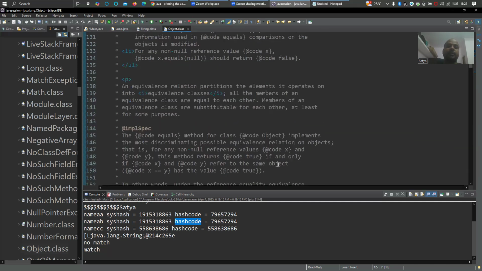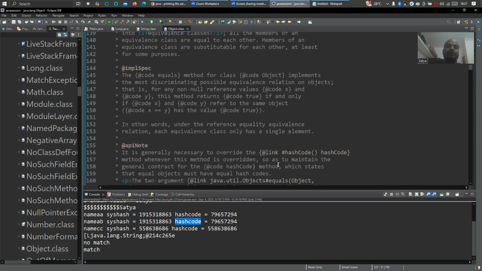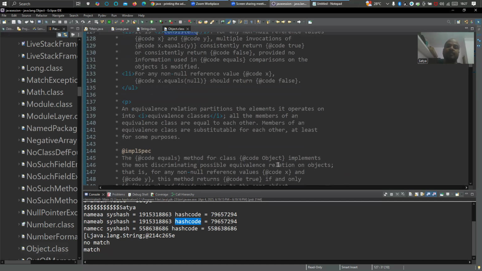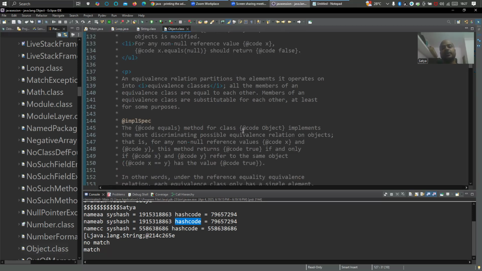Coming to this particular statement: an equivalence relation partitions the elements it operates on into equivalence classes. All members of an equivalence class are equal to each other. Members of an equivalence class are substitutable for each other, at least for some purpose. The equals method for class Object implements the most discriminating possible equivalence relation on objects.